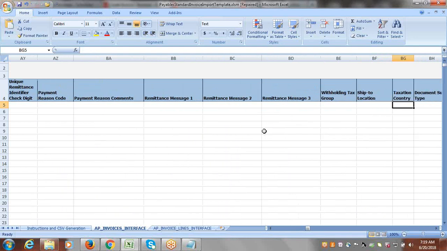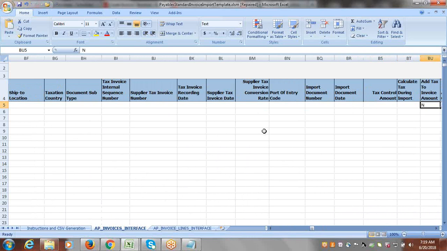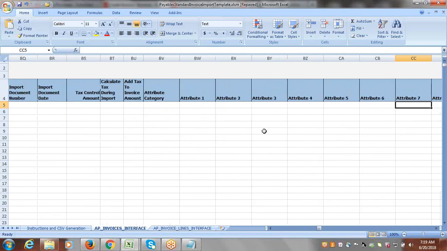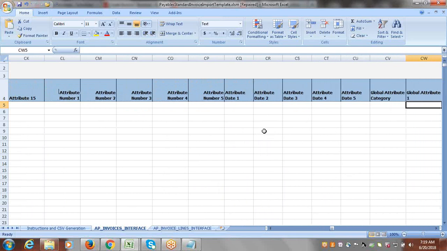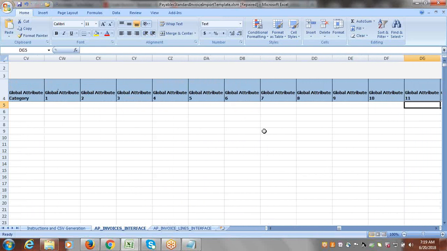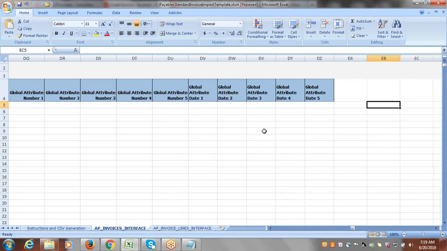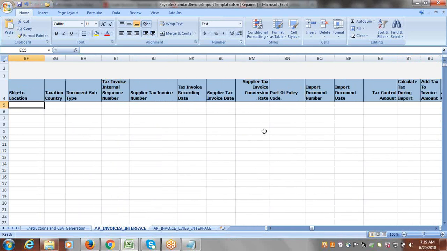Just go through all the columns. Just verify all the columns because we are preparing this record based on the sample record. So done.